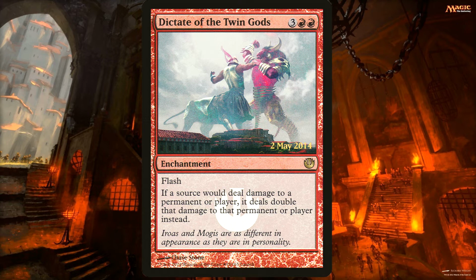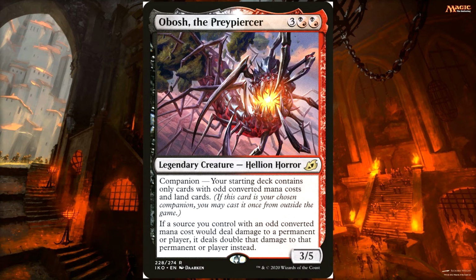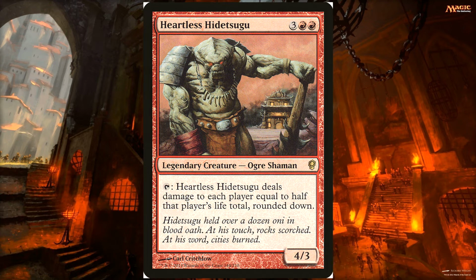However, Heartless Hidetsugu is 3 red for a 4/3 legendary creature Ogre Shaman with tap: Heartless Hidetsugu deals damage to each player equal to half that player's life total, rounded down. So the rounded down thing is somewhat unfortunate, but basically with Obosh out, this is going to one-shot kill literally any player on the board that has an even life total, whether that's 40 life, 10 life, 2 life, 120, like 10,000, it doesn't matter. It's going to one-shot any of them, which is really, really great.